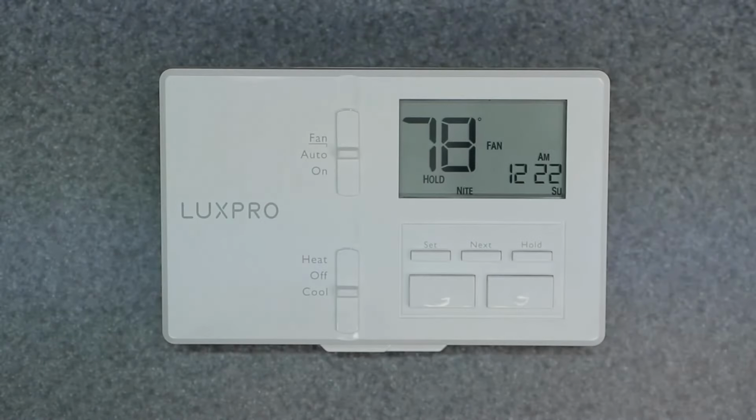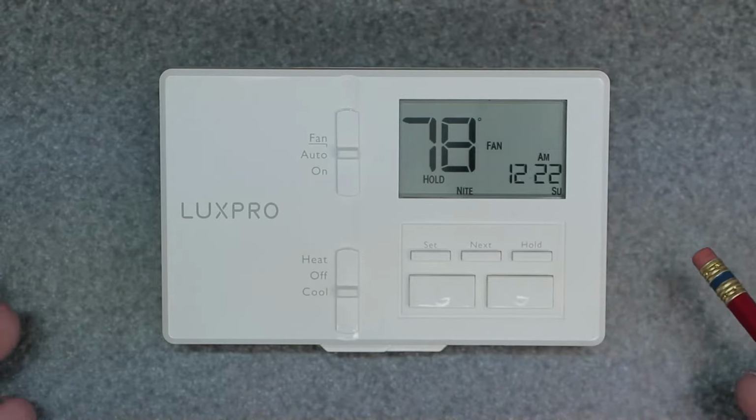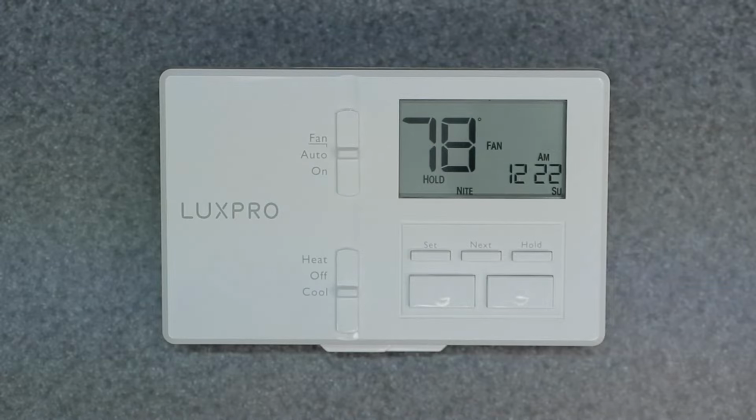All right, guys, so there it is. Two different ways of manually overriding this device. This is the LUX Pro P711. And it's a great thermostat, very easy to read, very easy to use. But check out my other videos. Let's go over the other aspects of this. Factory reset and lockout, programming the device, as well as menu options.